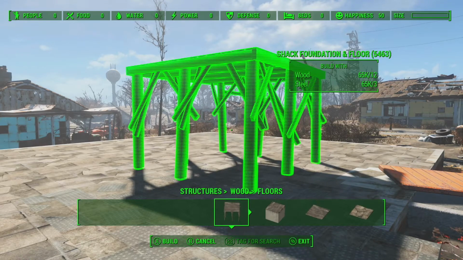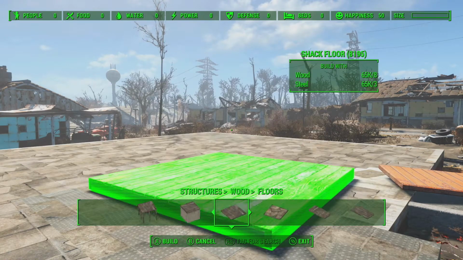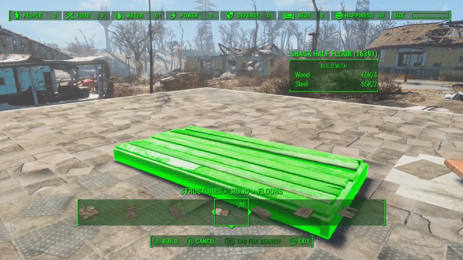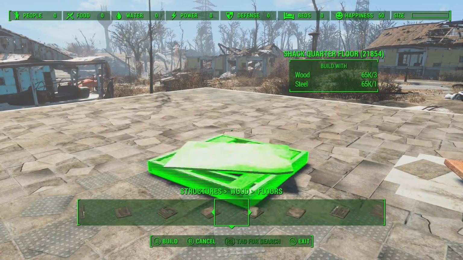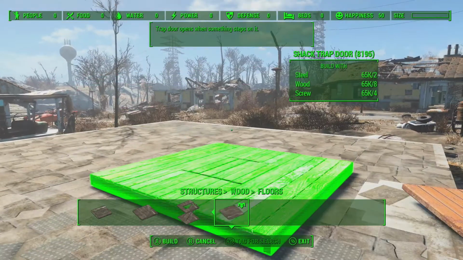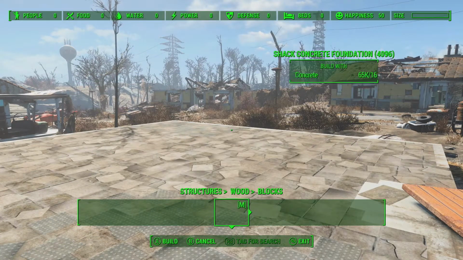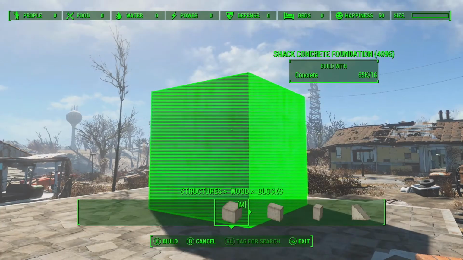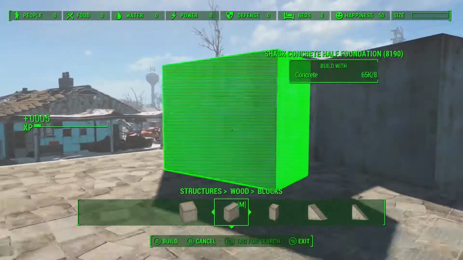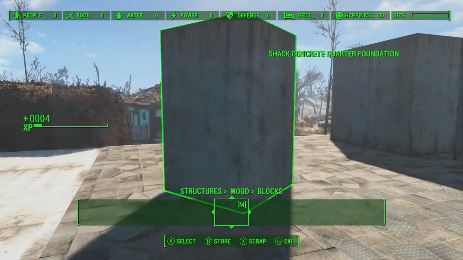Now we go to the floors, and you can see not only have we got some different pieces available, but they're all organized in one place for easy access. Now the foundations, and we have a couple of different foundations. So we have a full foundation, a half foundation, and a quarter foundation.